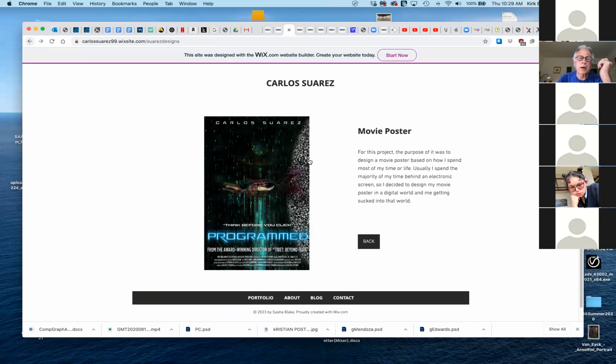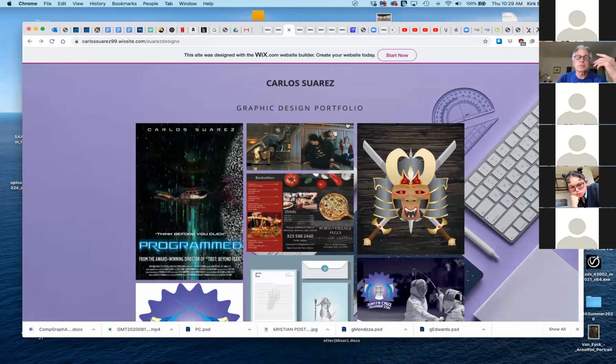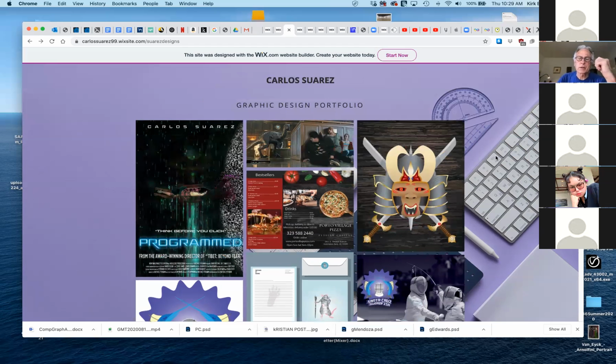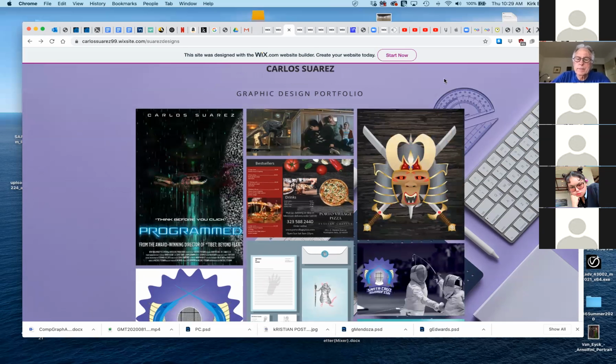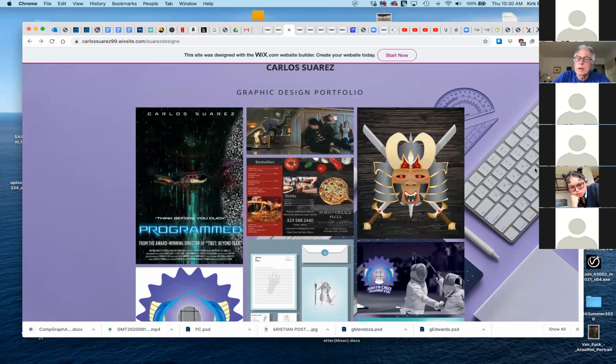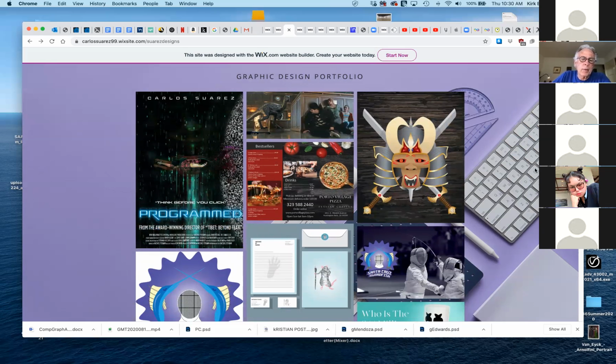But I would add one more page and put a nice big splashy background and have Carlos Suarez, graphic design studio on there, and that's it. And then have links to all the other pages. So that's two things that I would change. The third is, I know that you used one of their background images, and it does communicate that you're a digital graphic designer, but it looks a little formal for my taste.